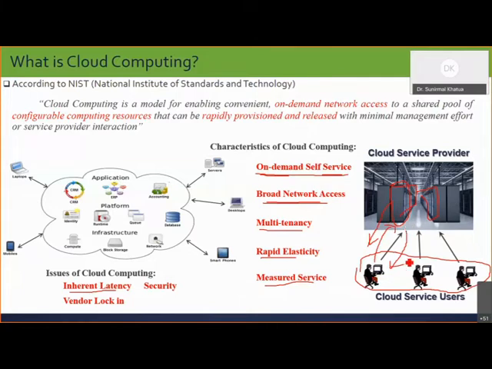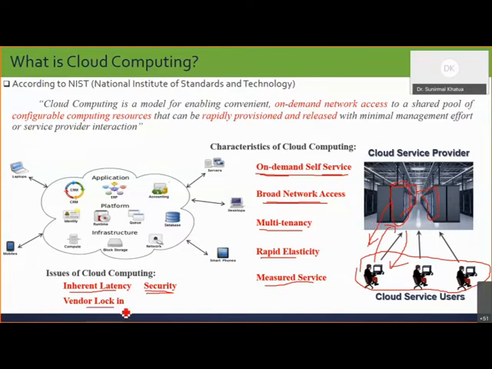So if the jobs are interactive, cloud may not be best suited for them. But if the jobs are of batch kind, we can upload once, the job will be executed, and we get the results. Another issue is that we are giving our data to a third party. So we have to rely on them that they will not breach our data and the services. So security also is something you have to consider, and it places some burden on our adoption of the cloud environment.